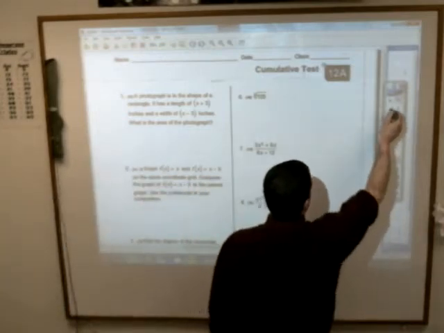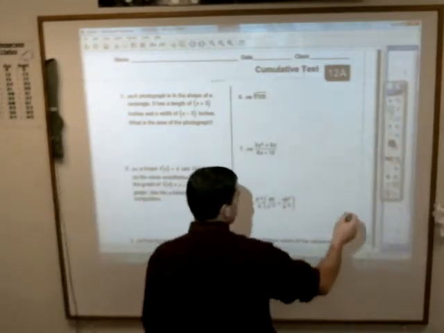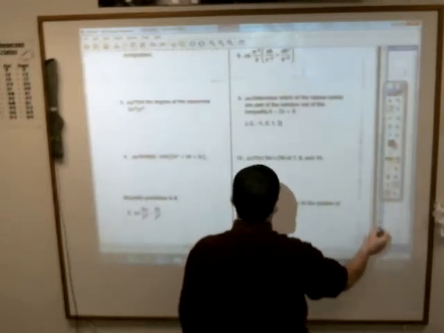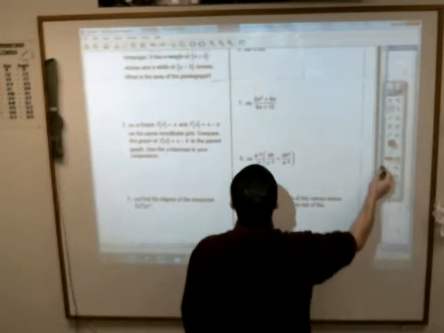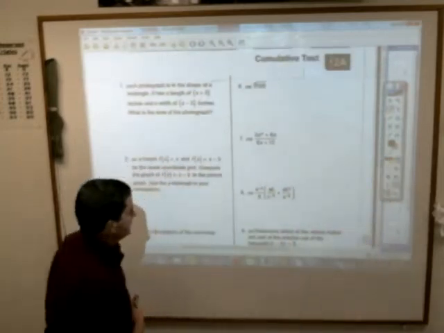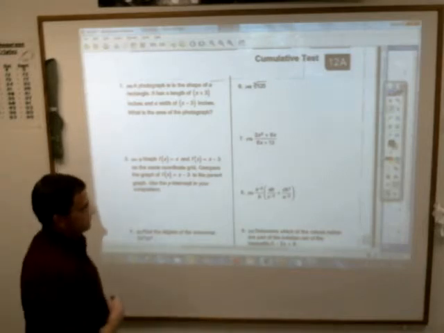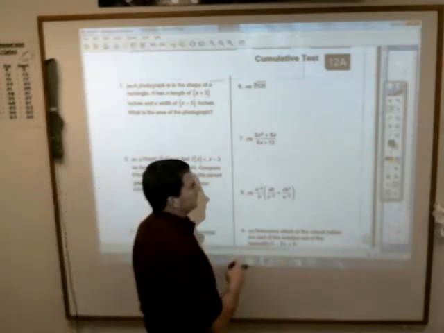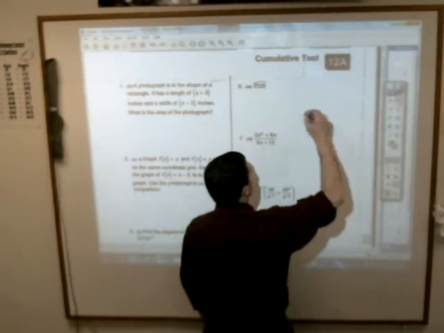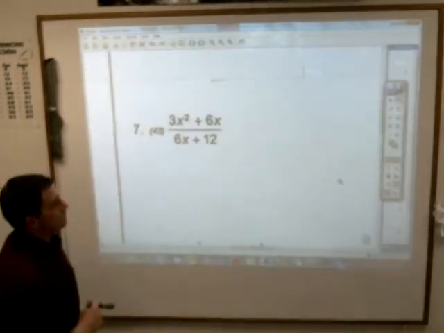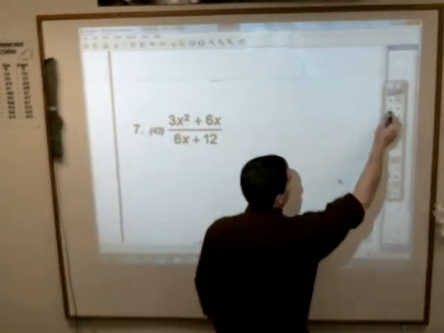For number 7, instead of x over 2, I got 1 half x. We accept that. For number 7, instead of what, you've got what? Instead of x over 2, I got 1 half x. Yes, same thing. You do number 7. Yes, I will do number 7. Take a look at number 7, ladies and gentlemen.